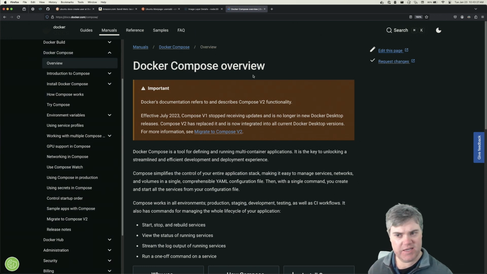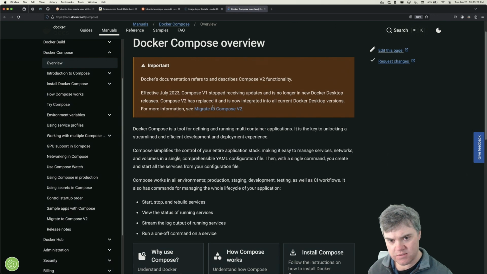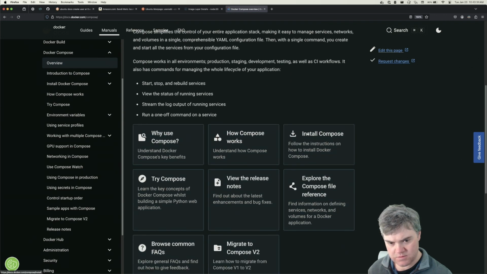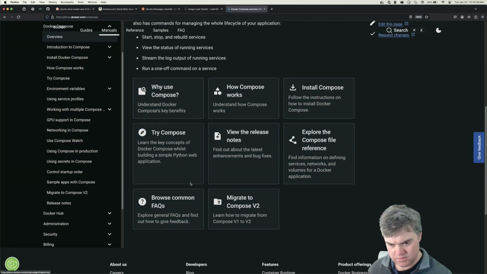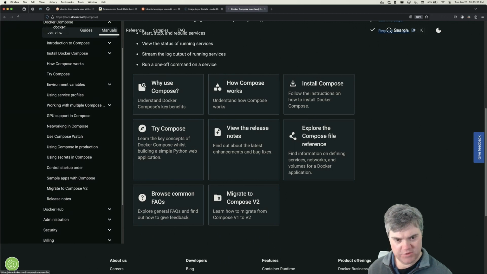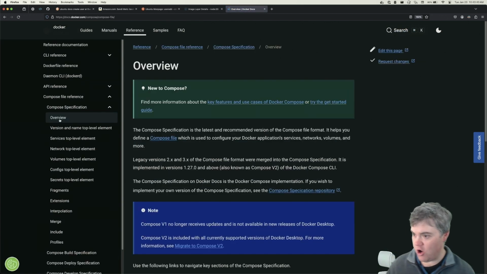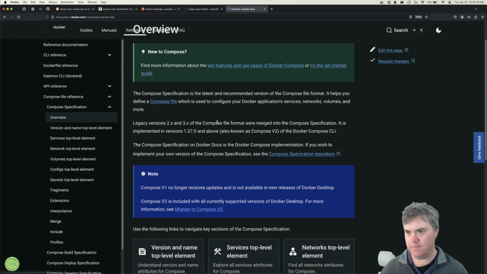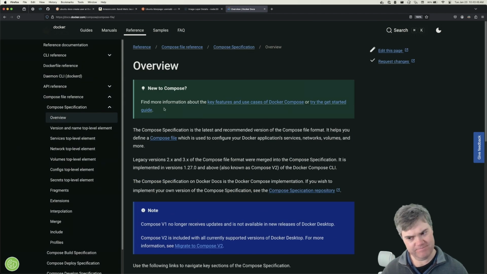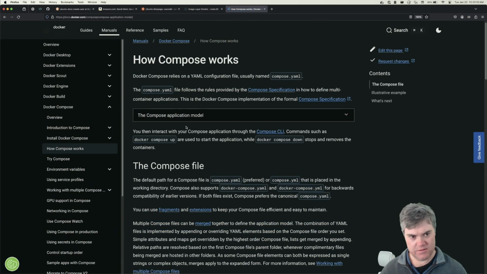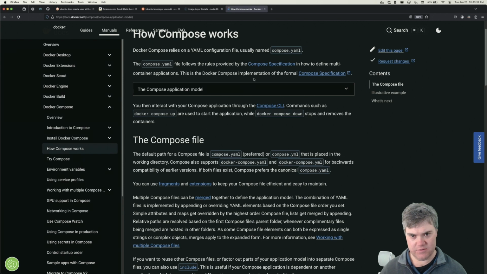Where is the actual reference? Oh, there it is. It's under overview. No, okay, that's not it. This is not, okay, compose file. Okay, that's not it either.